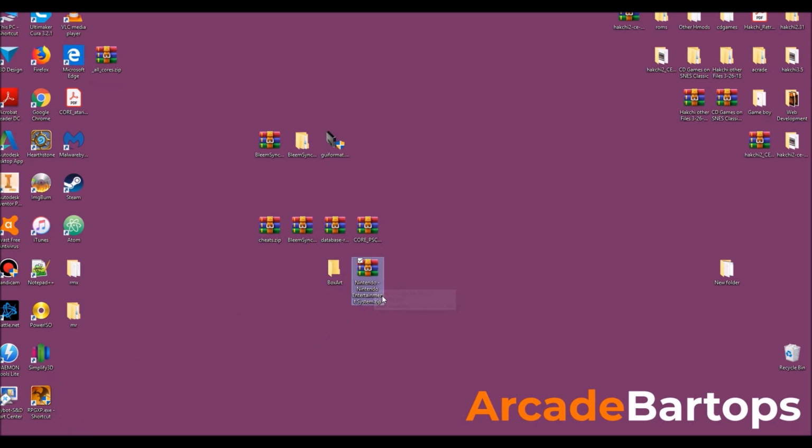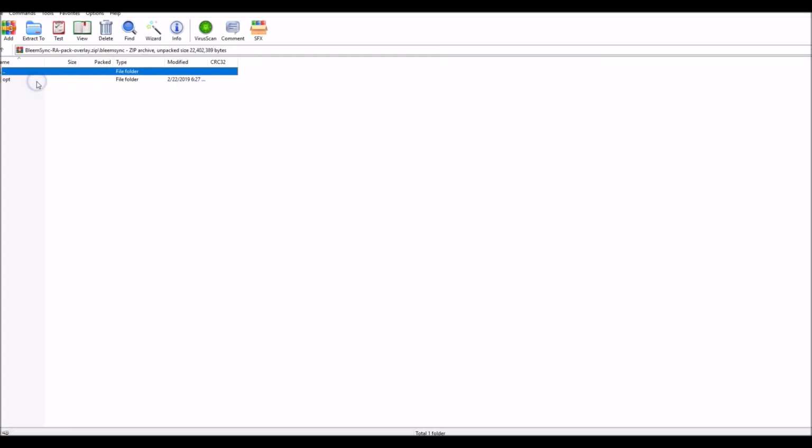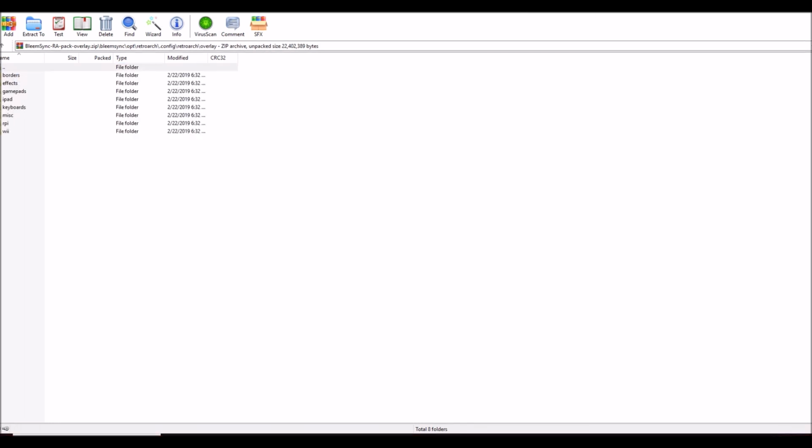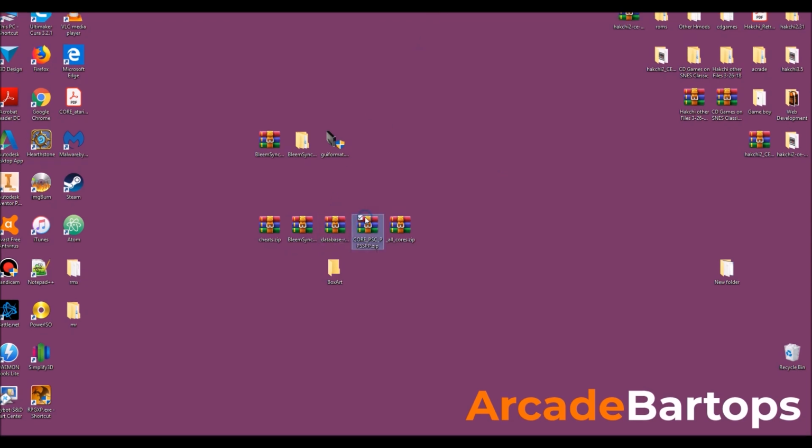Here is a Nintendo box art, which I'll drag to my box art folder. And here are the all cores, which replace my existing one, so they're my all cores. Here are the cheats. Here's our overlays. And our database cores for the PSP, since it works a little different, and then all of our cores.